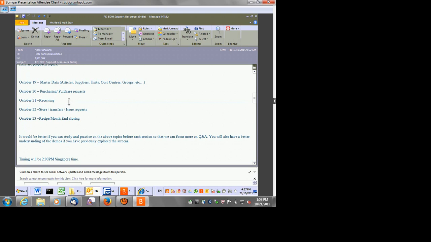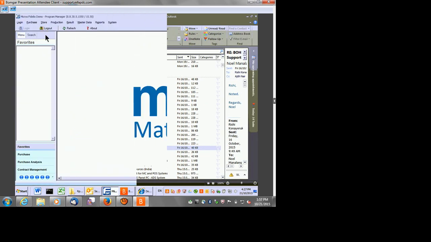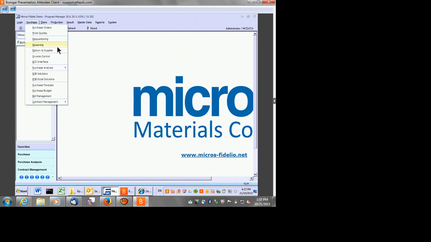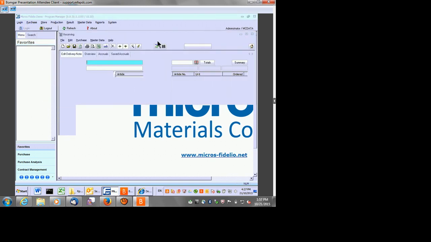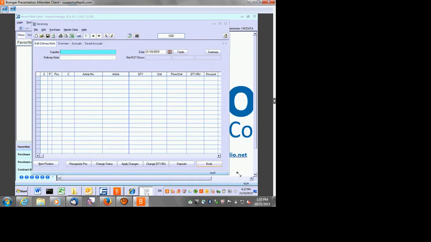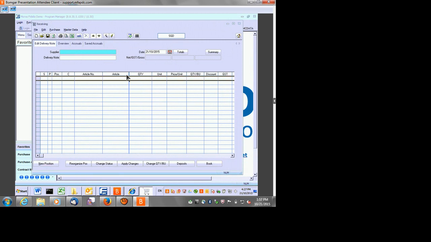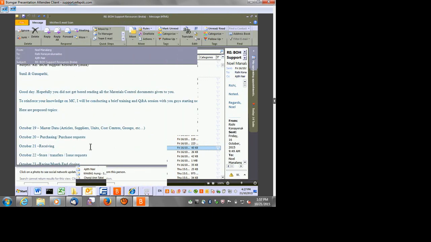Receiving. Okay, so today is all about receiving. Let me see, there are some more receiving tricks here. Let's check the receiving.